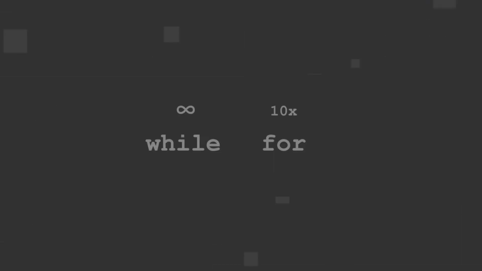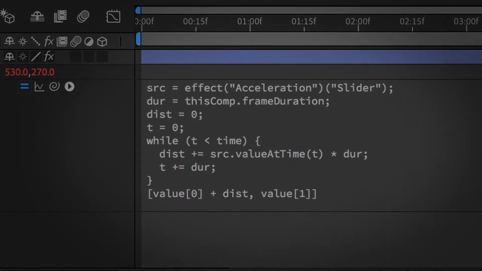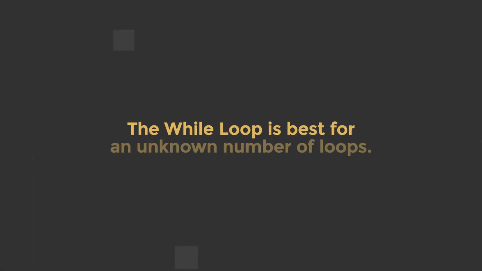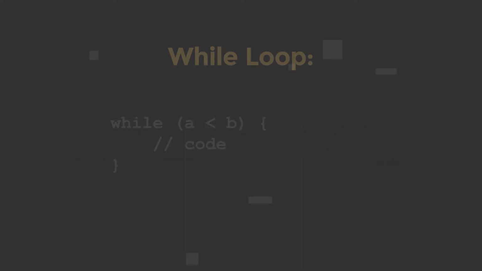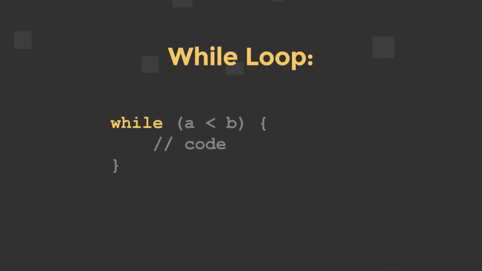A while loop is a more flexible form of the for loop and does not loop based on a set number of iterations. Instead, it loops indefinitely while a specific condition is true. The while loop is best for situations where you're dealing with an unknown number of loops. The while loop starts with the word while and includes a single statement wrapped in parentheses. The single conditional statement is evaluated and determines if that loop iteration will evaluate or not. If the condition is met, it loops one time before checking the condition again. This loop is then followed by a set of open and closed curly brackets that contain the code block to be looped.